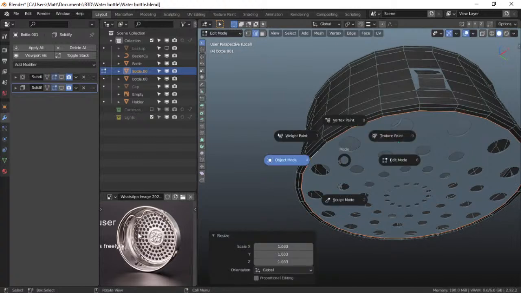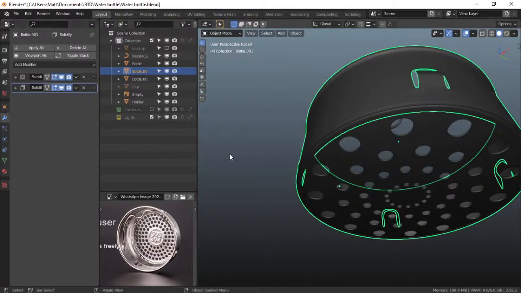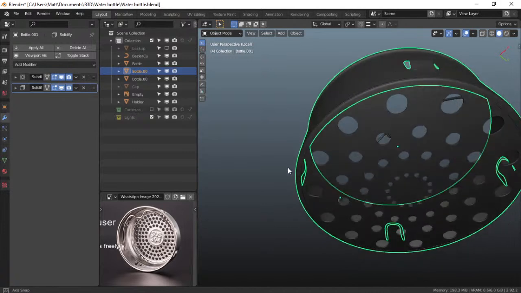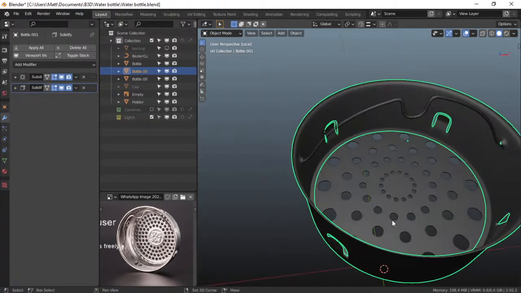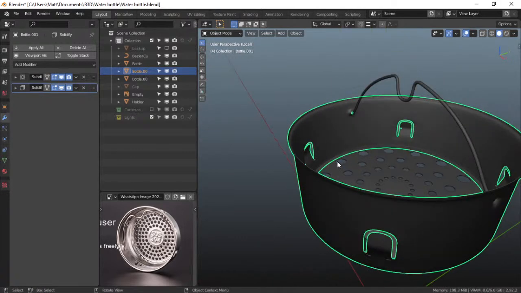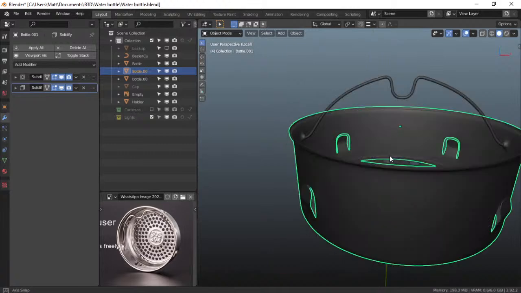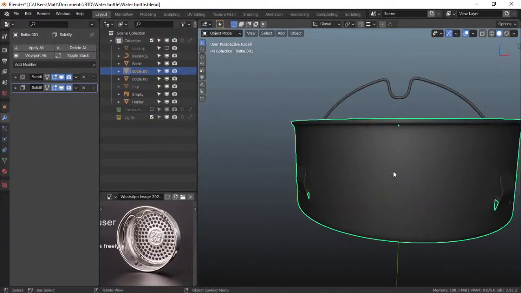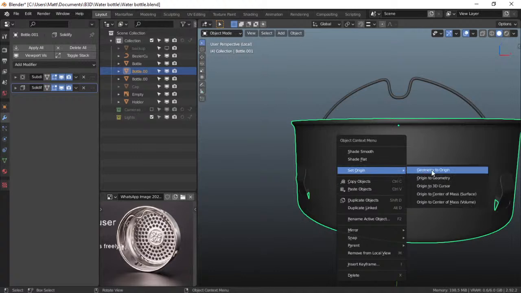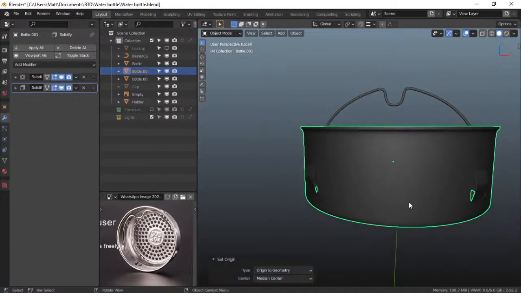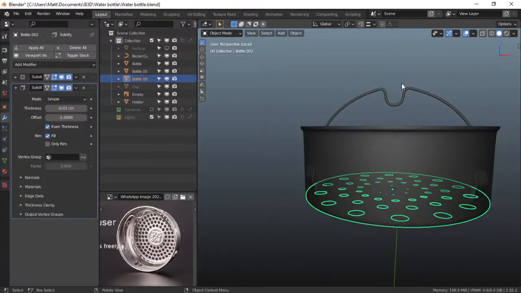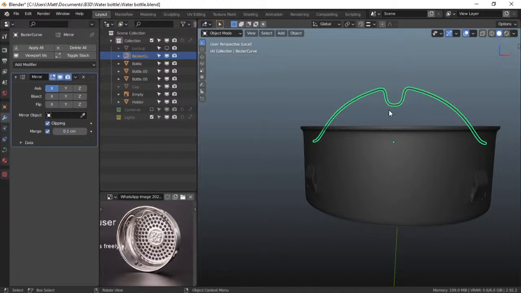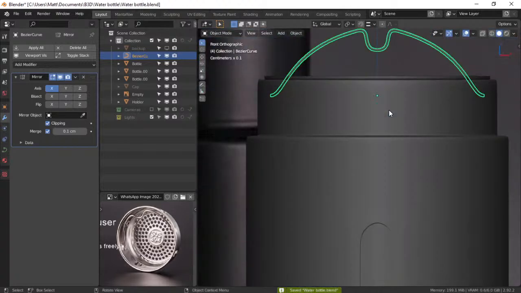Those actually look like two separate objects inside. So that's why I model it that way. Alright, so let's just put geometry to origin. And this one as well. Okay, that one is there. That's fine. See if come back out.